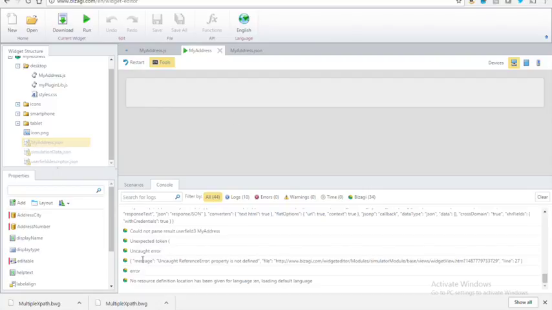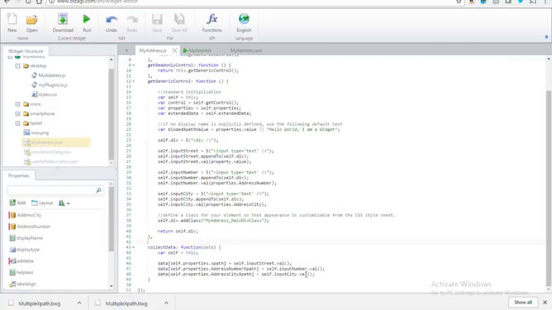Okay, so we did something wrong, so let's check what is wrong with this one. I'm missing something somewhere. So let's see. The city, properties.